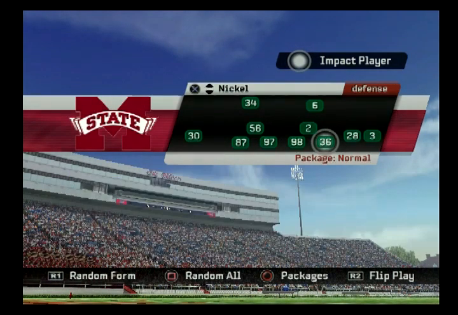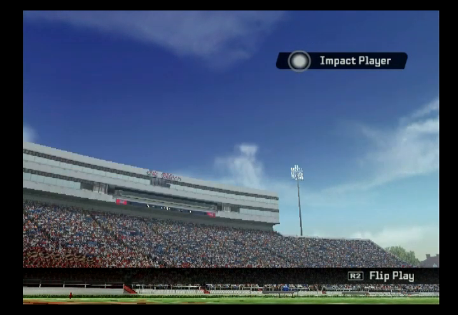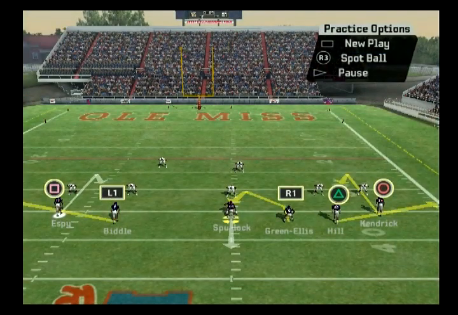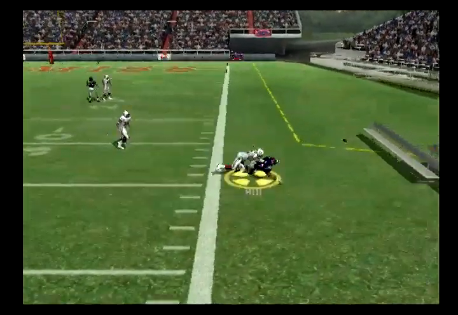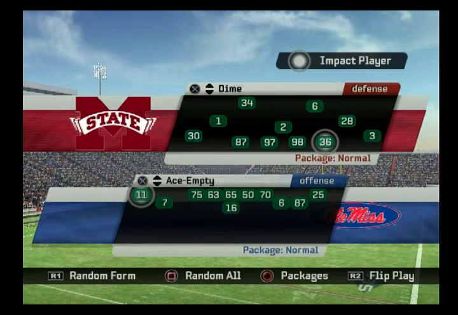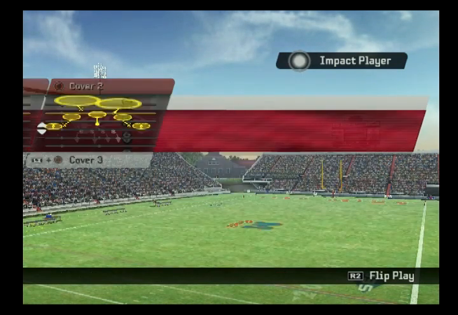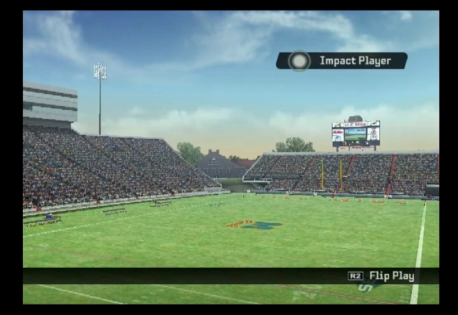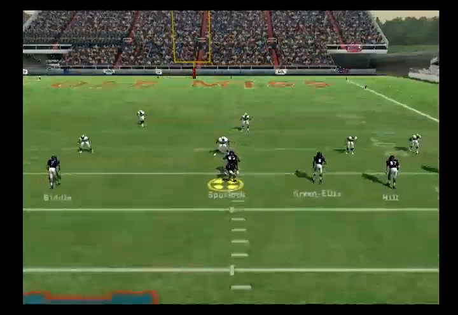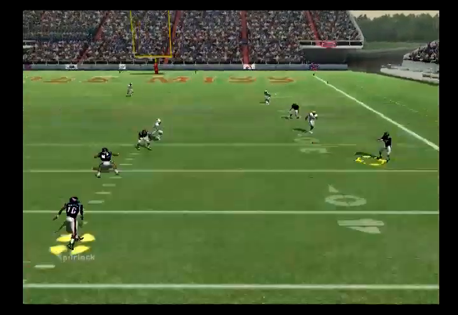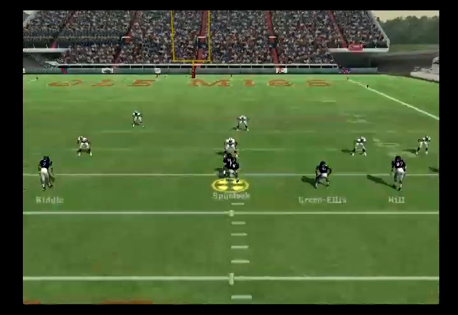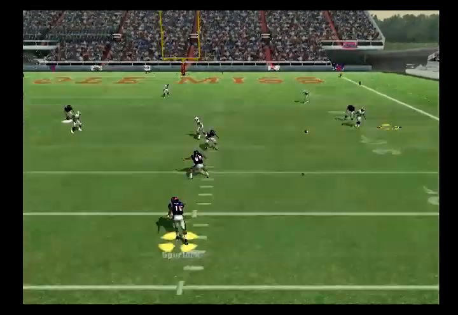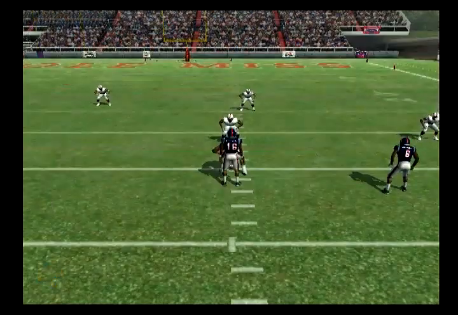Now we can go back here, and we'll go back to dime. We'll go against cover 2 zone. Your zone beaters, you got one for cover 2, and it's just your short zone beater on this side, which is the short side, and that's it. You go up against cover 3, it is no different. I can prove it here. Your cover 3, there's not a whole lot underneath. You can just go to the short side. Your curls are not going to be open. I've tried it. Somebody's going to get in the way of it. As such, you don't want that to happen.